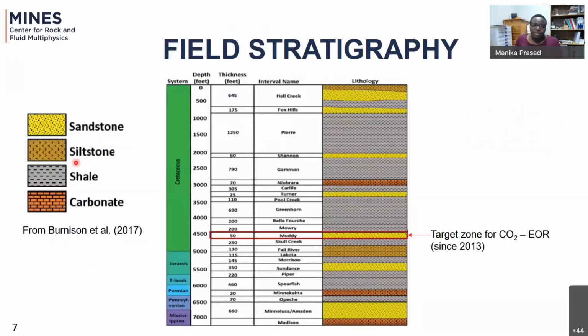The field stratigraphy here talks about the different formations in the field. There are very popular formations here, like the Niobrara carbonates, right above the target for our CO2 EOR, which we are considering. Looking at this field, we see that the target is very good because it's majorly sandstone, with high permeability and high porosity. CO2 is able to be transmitted into the reservoir quite easily. And it's below numerous feet of formation, so those above it would definitely allow for safe storage and mitigate subsequent leaks over time. So our world is safe even as we inject CO2 into this reservoir.